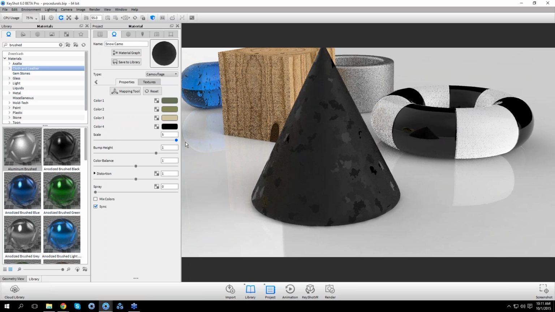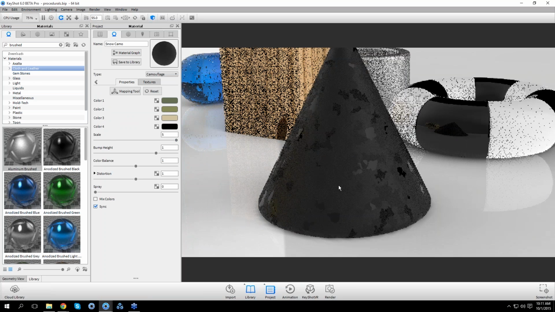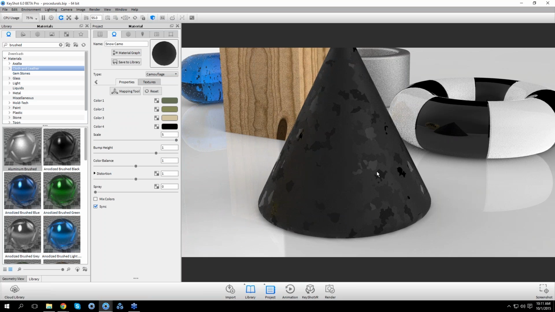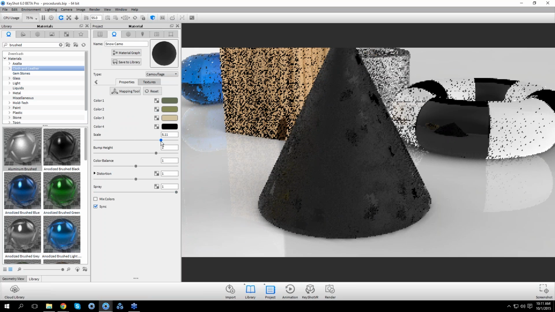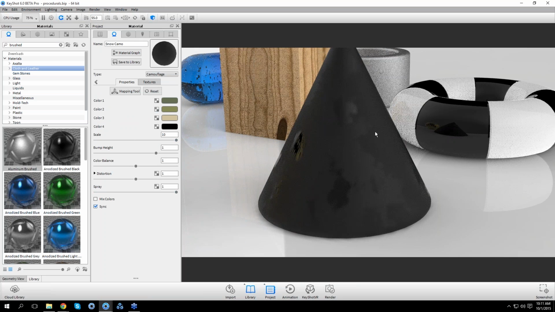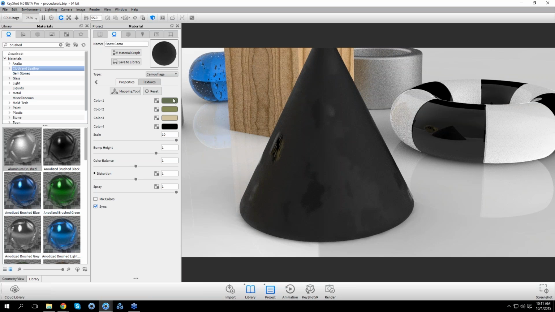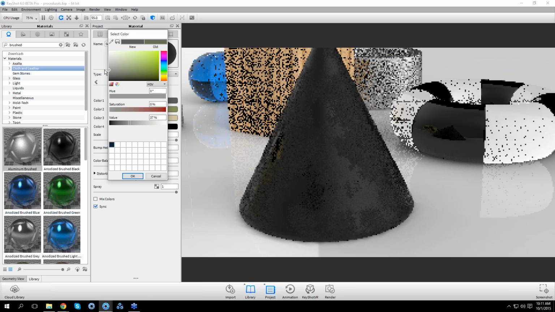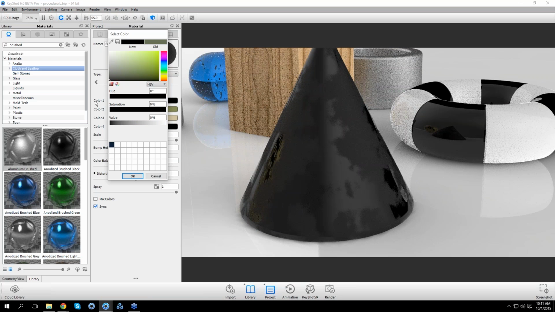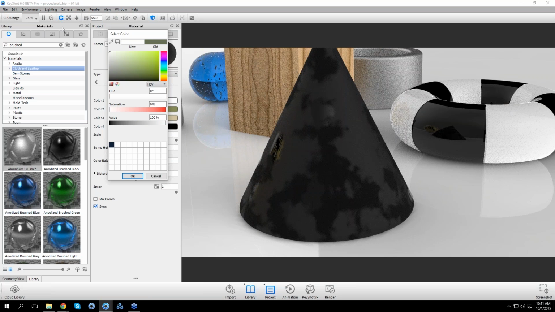And these can create some pretty cool effects. I really like using this camouflage procedural for the roughness map. It has this spray option, which adds some falloff to the edges, and this is a nice way to create some worn looks on your parts. And then the roughness values are controlled by the color values. So black is going to be totally glossy, where white is a roughness value of 1.